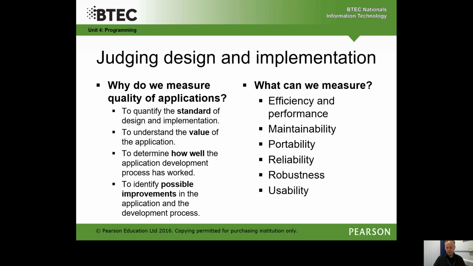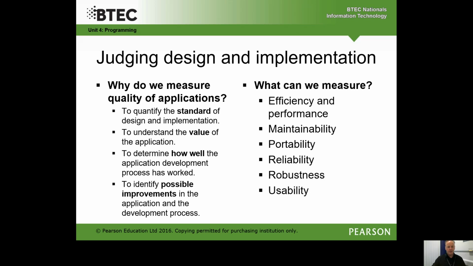So, when faced with the same problem, different programmers can arrive at very different solutions. This usually occurs because problem solving is a very personal process, and most programming languages have enough flexibility to permit a variety of solutions for the same problem. However, the actual design and implementation of the software solution has a direct impact on its overall quality. The quality of a software solution is judged by assessing its efficiency or performance, maintainability, portability, reliability, robustness, and usability.